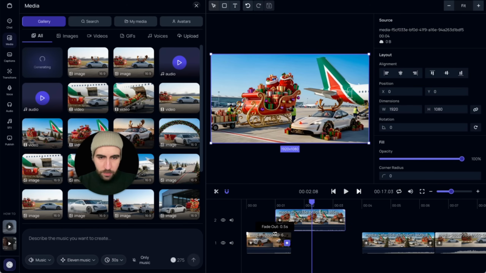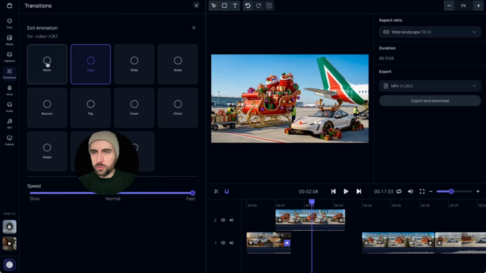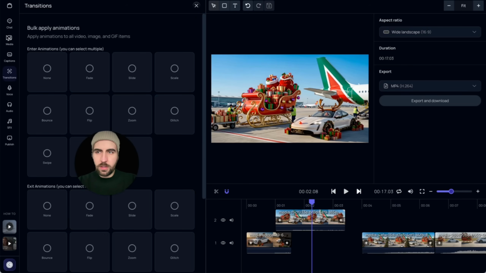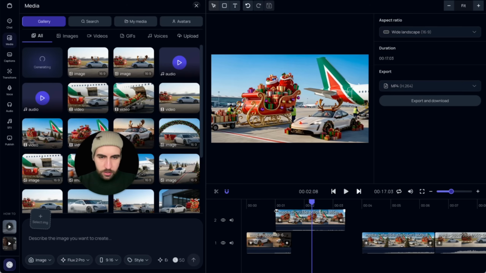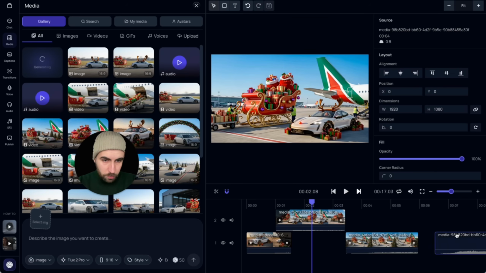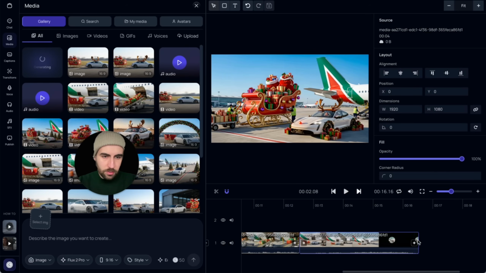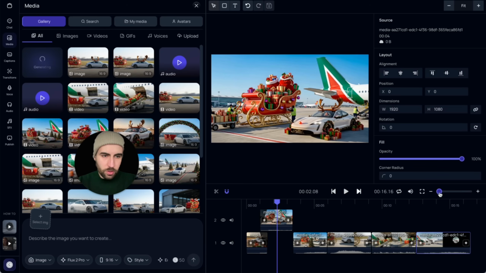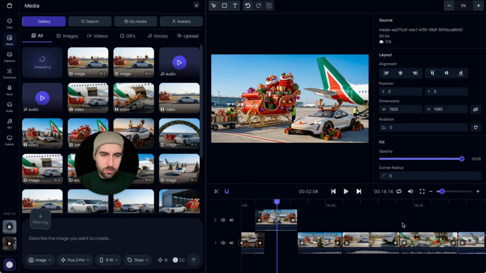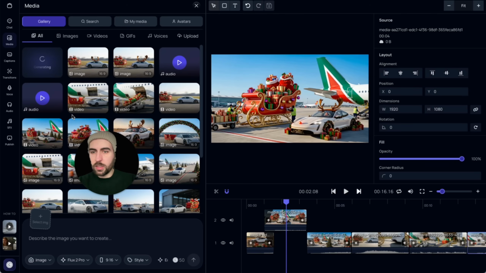And let's do a fade out here. And I'm going to remove this exit transition because I prefer it like this. And I prefer it to enter this also 0.5. And then we can put these things here, and here. Great. So we have this full ad. It's quite short, it's 16 seconds, but it's something nice for social media. And also that we can share or we can do for our own brand, or we can recreate ads in the same way that we are doing for this Christmas one.